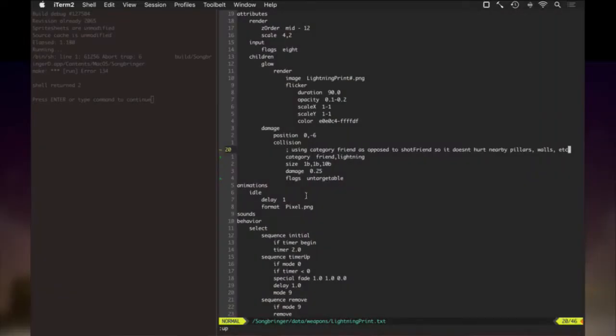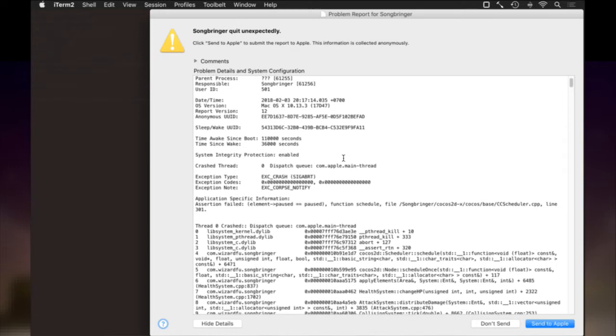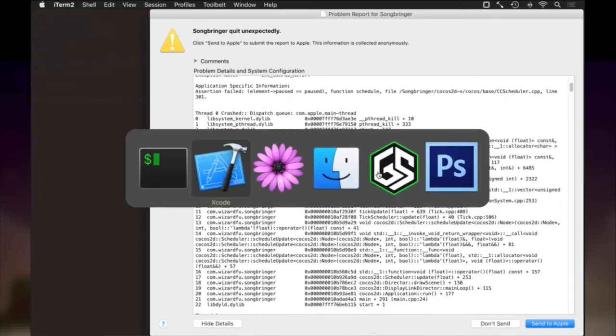Oh, shoot. What the heck just happened there? Whoa. What did I do? So I was calling apply elements, then schedule once. It crashed.